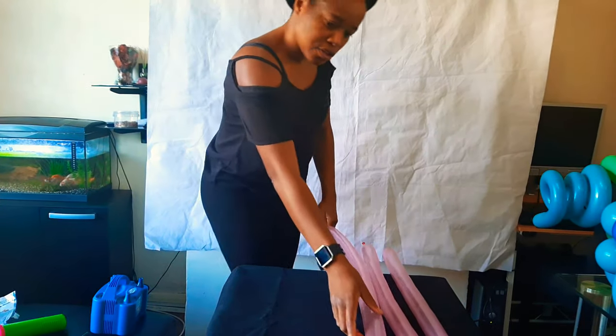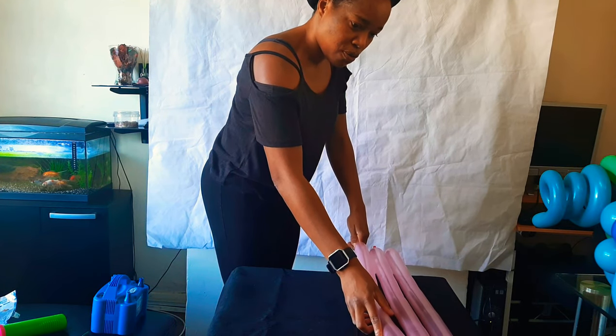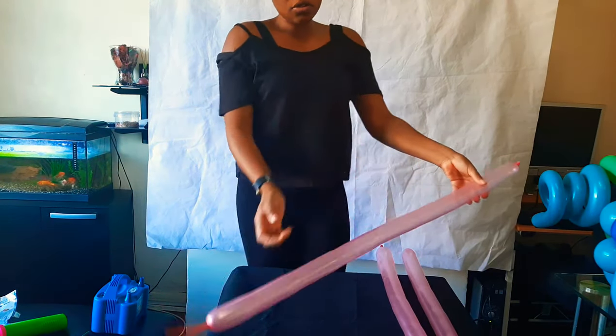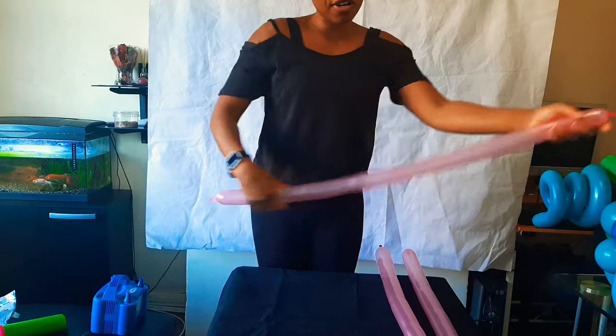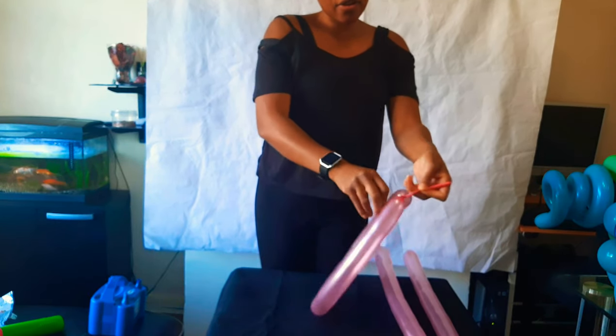To almost the end. You need to measure that it's the same size as the 3 you've inflated before. Yeah? So I've tied it off. So what you do is you tie it off here. It's soft already because I already under inflated it. So I'm going to tie off.